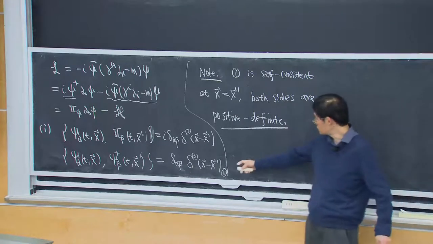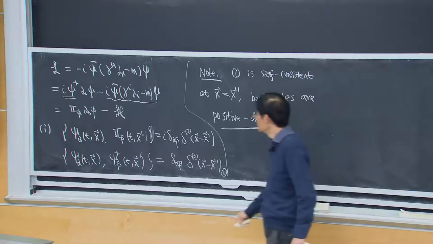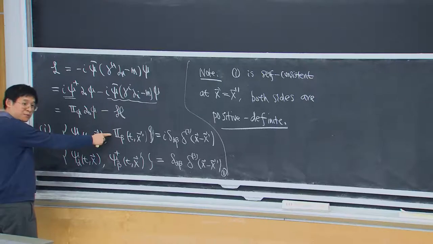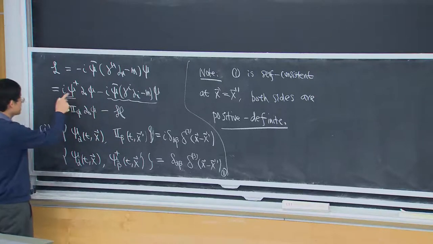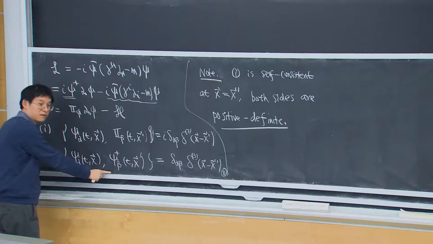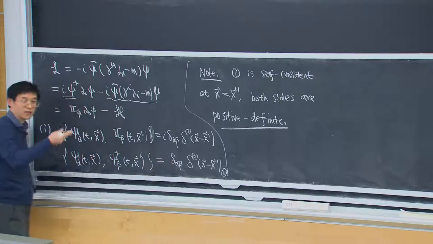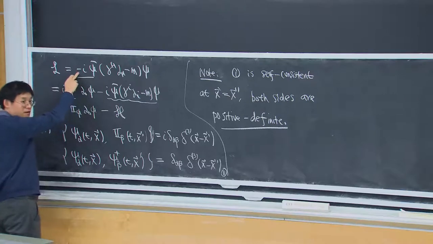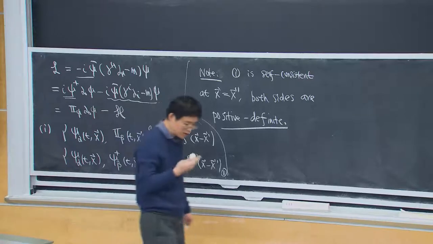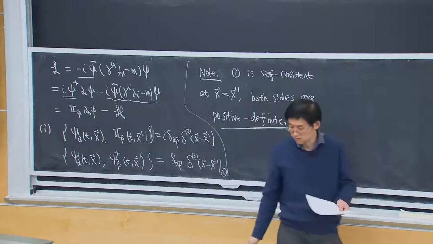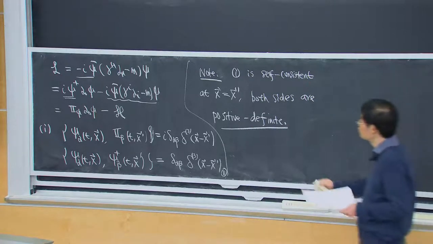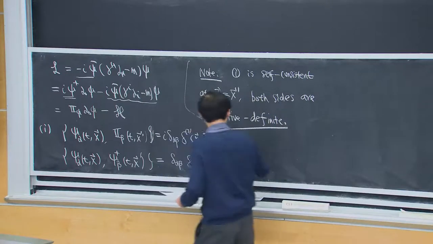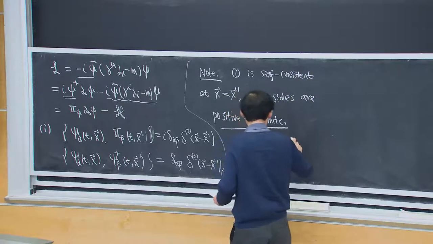The fact that this is self-consistent, if you trace it back, has to do with pi being equal to i psi dagger. If it were equal to minus i psi dagger, then of course you would have a contradiction, because the left-hand side would be positive and the right-hand side negative, since you would change the sign. That sign traces back to this sign in the Lagrangian. So that is the reason I want to have this sign here; the sign is there for a reason. Classically, when you write it down, it is not important what the sign is, but quantum mechanically it is actually important. So the sign in L is important.